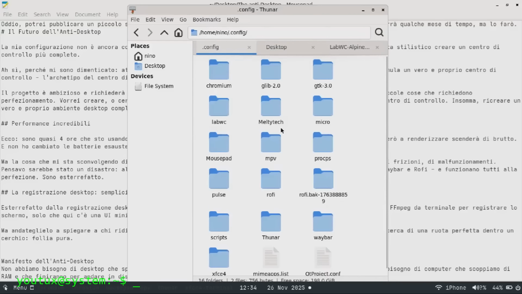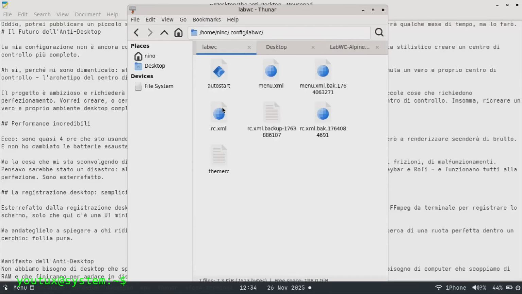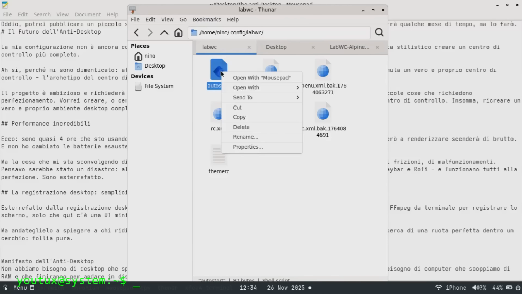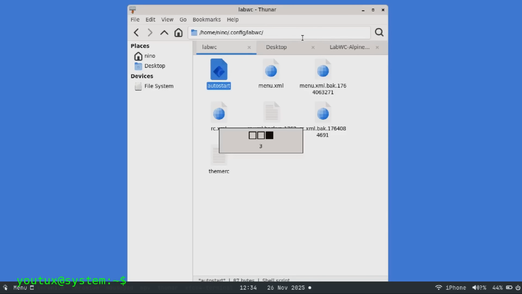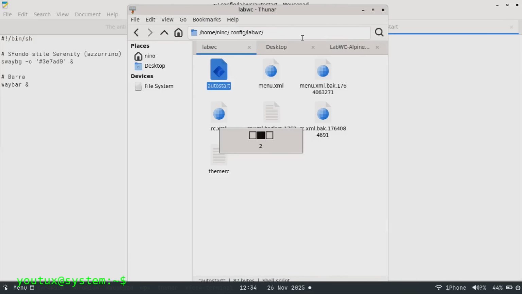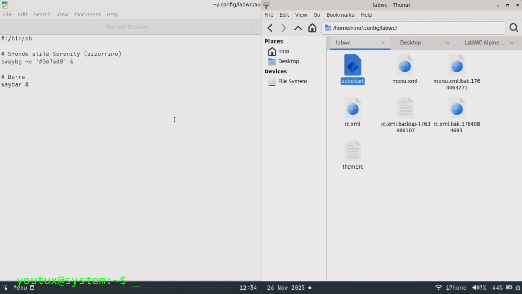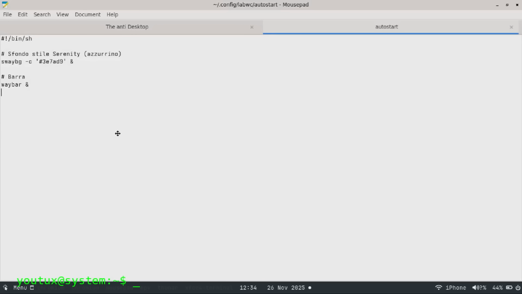labwc works with configuration files and has a syntax similar to that of OpenBox. In fact, I think it's compatible with OpenBox. But since I've never used OpenBox, I could be wrong. In the .config/labwc folder, you need to have or create 3 files. The autostart file is a script that serves to start other modules at startup along with labwc. In my case, Waybar and SwayBG for the background. Without this, at the start of the labwc session, you won't find either the bar or the background. But if you want to add other components, they'll always go here.